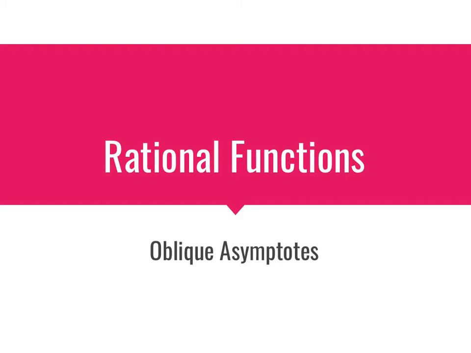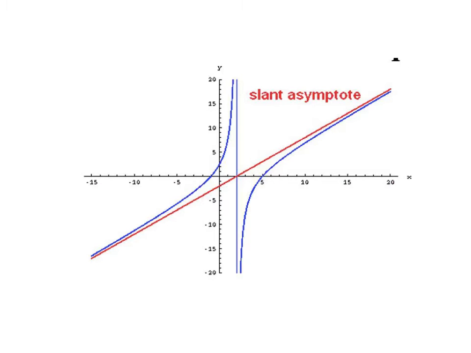In this lesson, we're going to look at how to determine oblique or slant asymptotes of rational functions. So occasionally, you're going to have a rational function that exhibits what's known as a slant or an oblique asymptote. So it would be that your blue function you see on your screen is approaching this red asymptote. And this wouldn't be just like a line like y equals 2 because it's not horizontal, it's on this diagonal. So that's going to be a linear equation, and we're going to determine how we determine the linear equation.